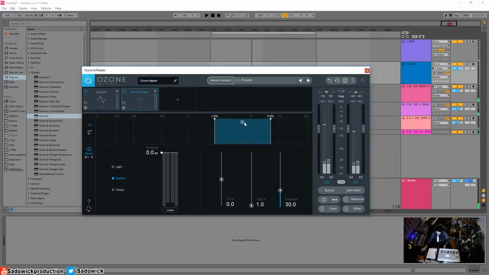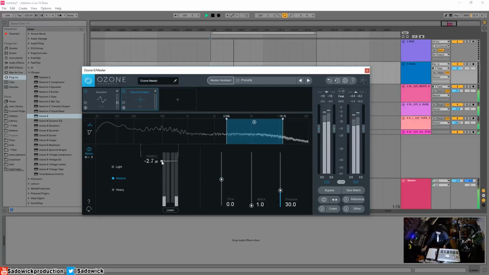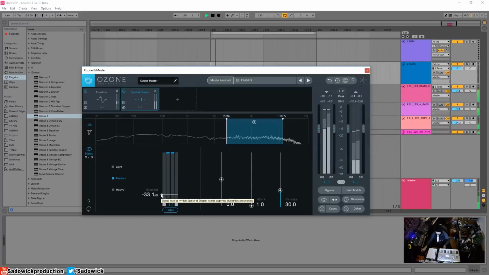Give our one band here. Let's just solo that. Right, so say there's something harsh in there. Let's just assume it's the hi-hats, and it's like something's going on. Maybe there's like a voice in there. It's like really harsh. What we can do is we can kind of attenuate that. You can also listen to that. Right, so there's that, all that harsh stuff we're effectively smoothing out.